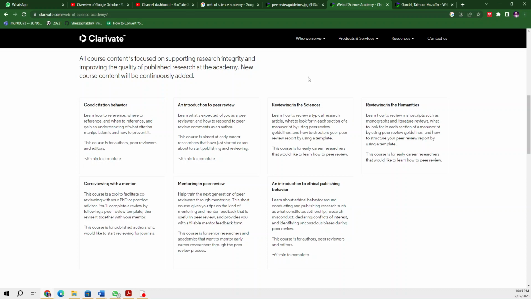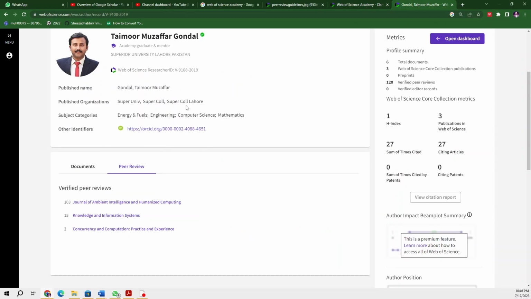After that you apply for the mentoring in peer review process, in which you are assigned two or three students, and they send you their reviews. Once your two or three students have successfully graduated, your official badge for Web of Science mentor shows here. So I have performed both of these. I am a Web of Science Academy graduate and mentor as well, and I have been reviewing for these journals and a few other conferences as well.